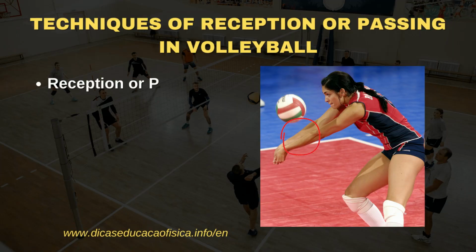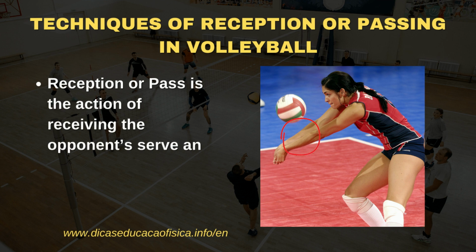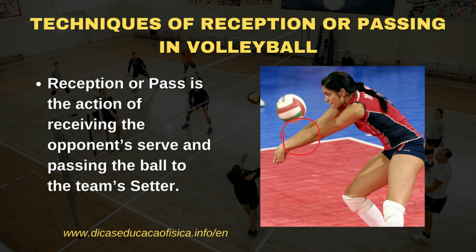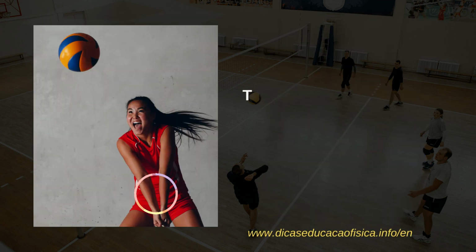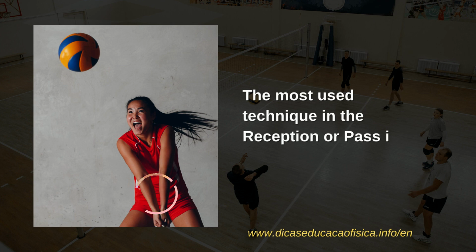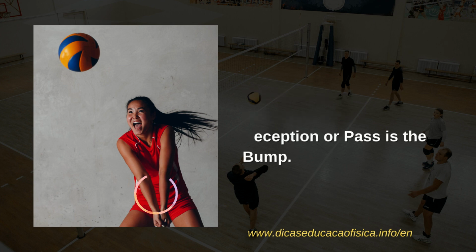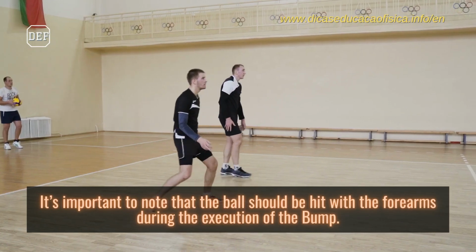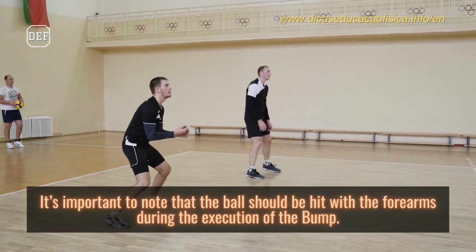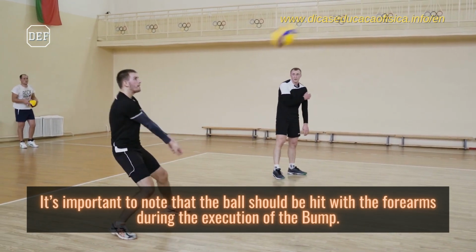Techniques of reception or passing in volleyball. Reception or pass is the action of receiving the opponent's serve and passing the ball to the team's setter. The most used technique in the reception or pass is the bump. It's important to note that the ball should be hit with the forearms during the execution of the bump.